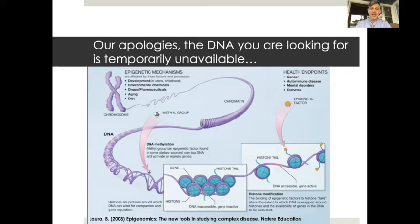There's even additional levels of regulation past that. You can chemically annotate parts of the DNA that will make it harder for proteins and other chemicals to interact with it. These are called methyl groups. They're small chemical groups that can be attached to the DNA. Once that ability to bind to the DNA is inhibited, a protein that might normally turn on a gene, block a gene from being used, or cause it to wind up, can no longer interact with that section of the DNA, effectively silencing it.